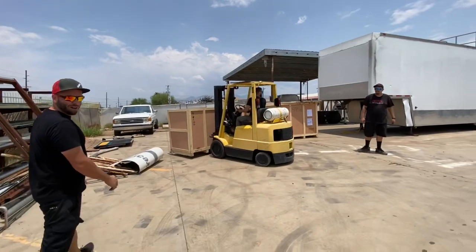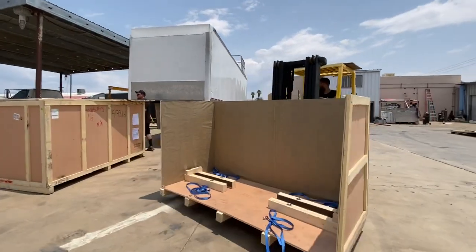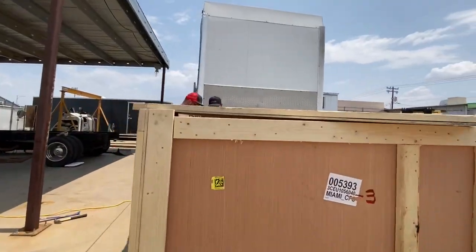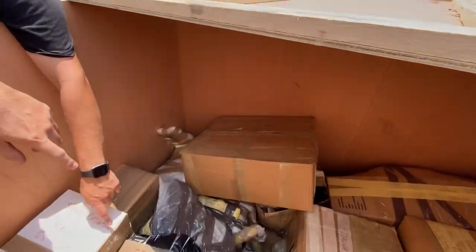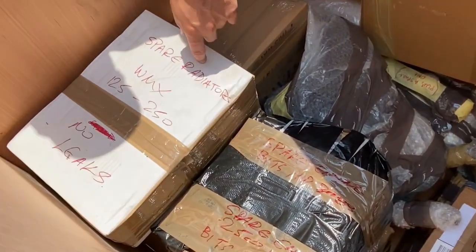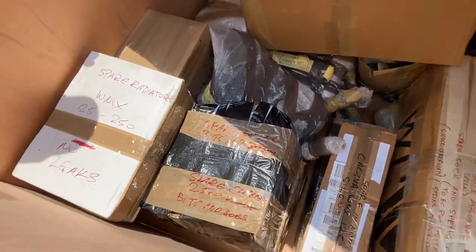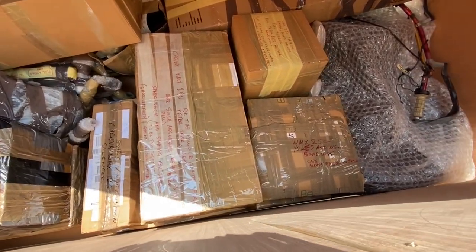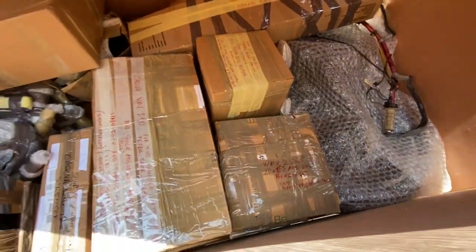Let's go check out the bits and bobs. Dude. Bits and bobs. Good place. You zoom in right here. Spare bits and bobs. Look at all these boxes. You got a spare silencer, there's a pro circuit exhaust. Yeah, so like we were saying, guys, if you zoom over that way, you can see the whole thing. You bought this from the UK, shipped it to Florida, and now it's here, out in Tucson, Arizona.